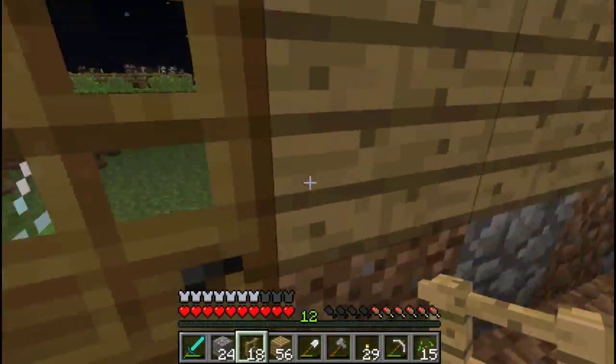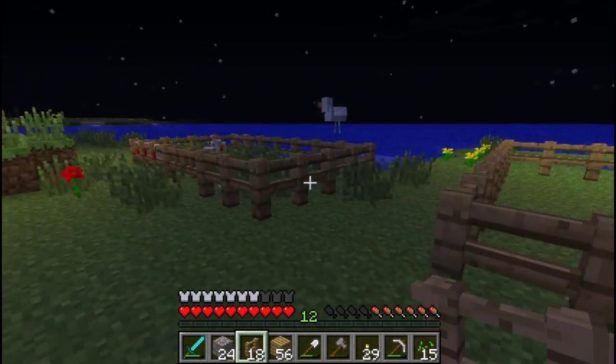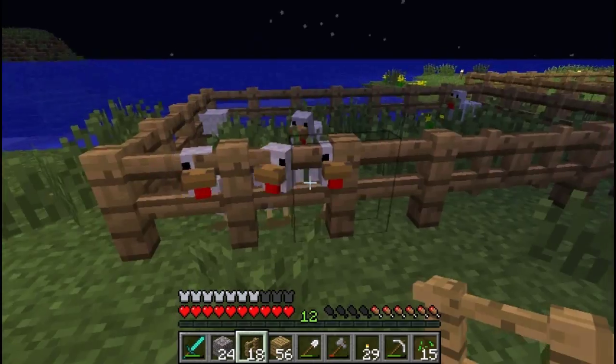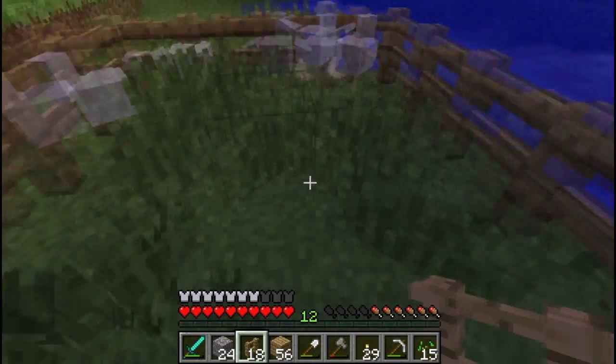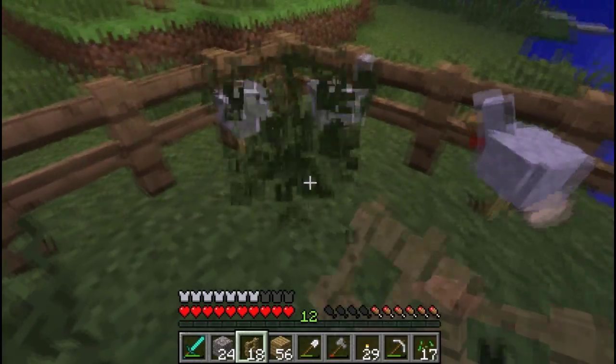Okay. No monsters. Everything's looking fairly safe so far. You three look silly. Come on, guys. We need to clean this place up. And this grass is just not befitting of a high-class group of chickens such as yourself.